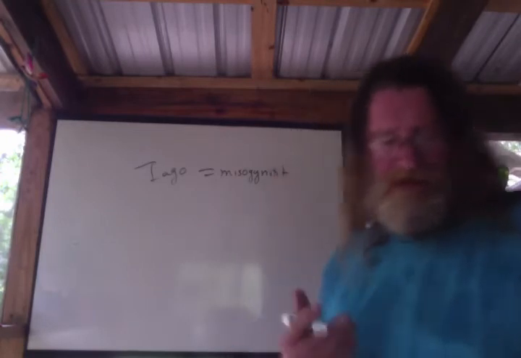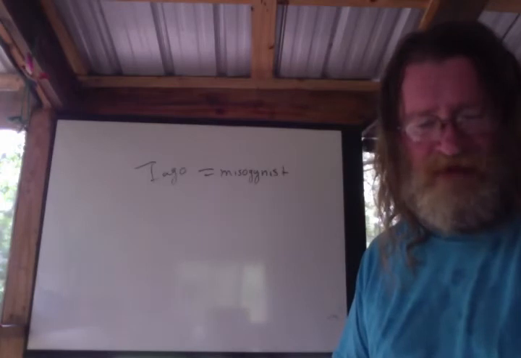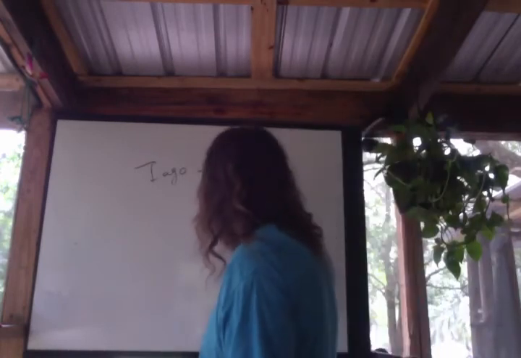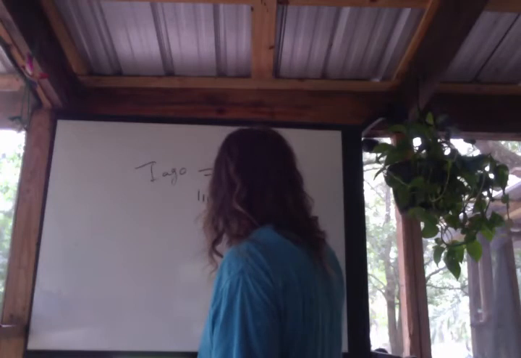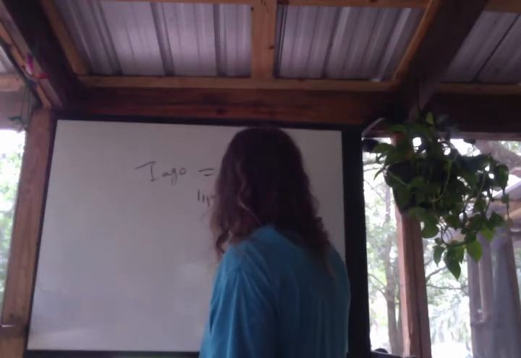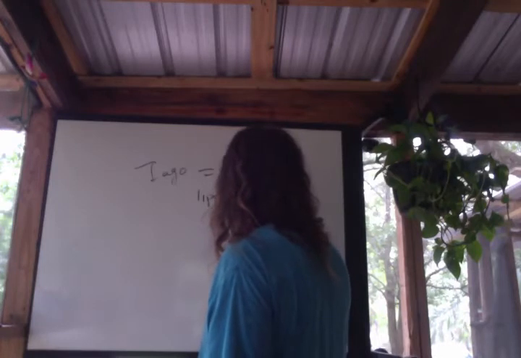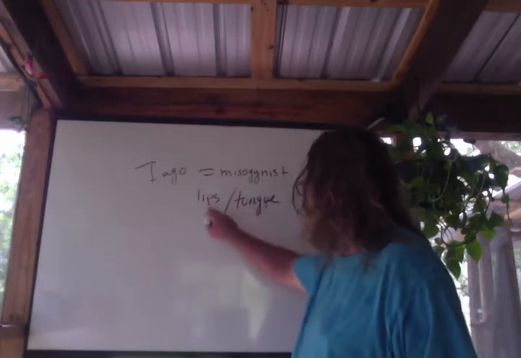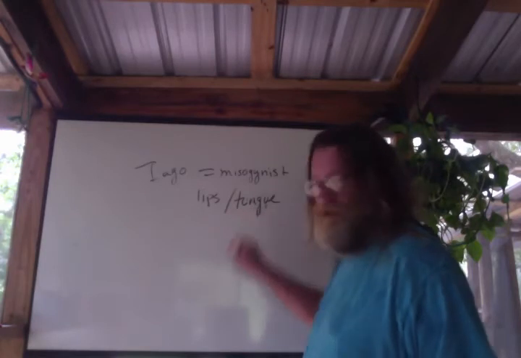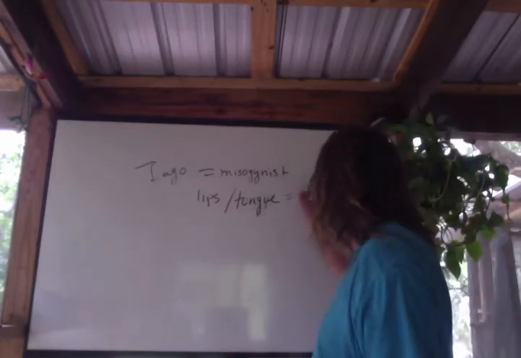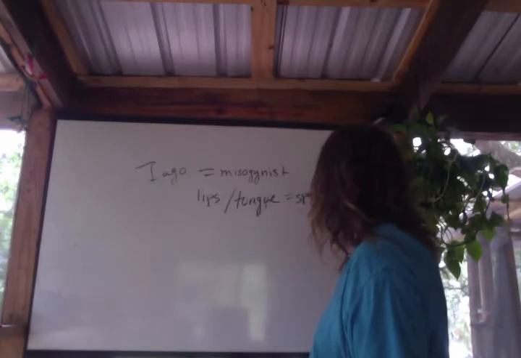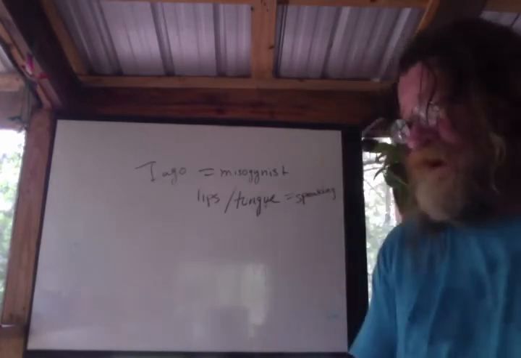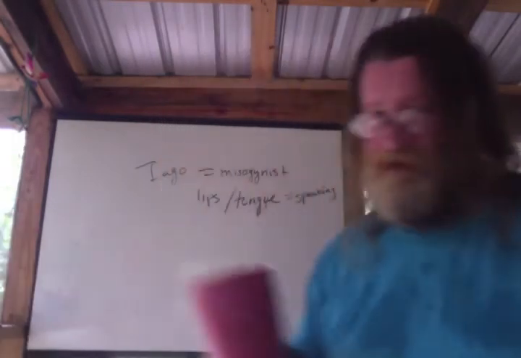And Iago says, Sir, would she give you so much of her lips as of her tongue she often bestows on me, you would have enough. So we have Iago turning this common greeting into something grotesque. I wish, if you had her lips, she would give you more of her tongue, which means speaking. Which means that Iago wishes that his wife never spoke. Because it's hard to be married to a woman who speaks. For Iago, apparently.